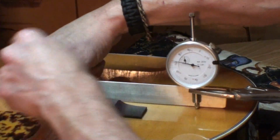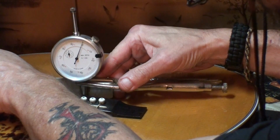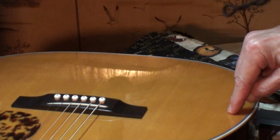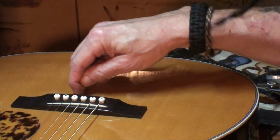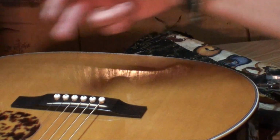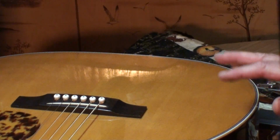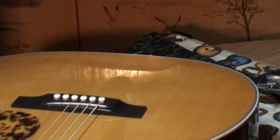And if I slide the meter back over here, near the center of the guitar, there it returns to zero, you see. So what that's telling us is this edge of the guitar right here is 50 thousandths lower than the plane of the guitar right behind the bridge, in the center of the bridge. That's how much belly it has. So 50 thousandths, and 50 thousandths on this other side over here, you got to count both sides. That's 100 thousandths, man, of belly the guitar has. Really very shameful, very disturbing and upsetting to think the thing needs a neck reset, but it really does to fix it right. So hold on, let me gather my thoughts once again.